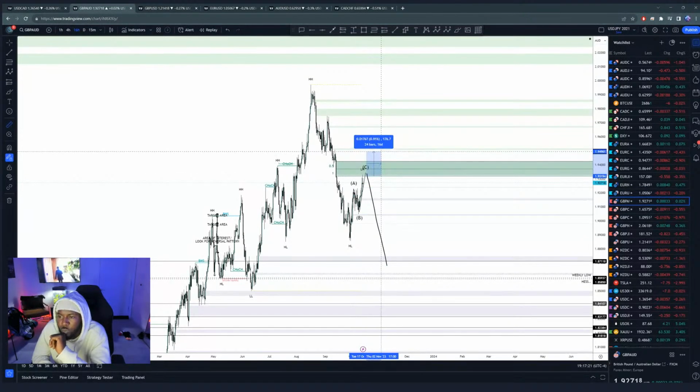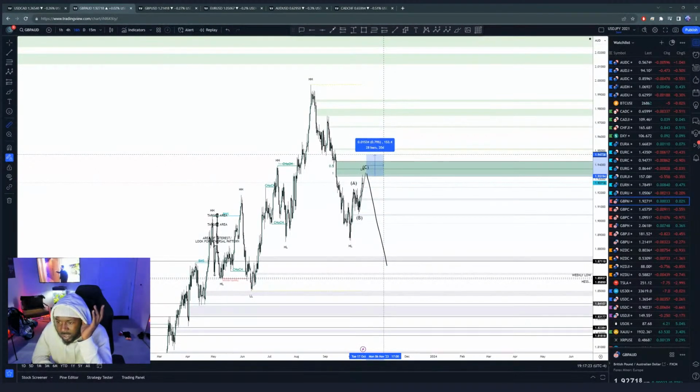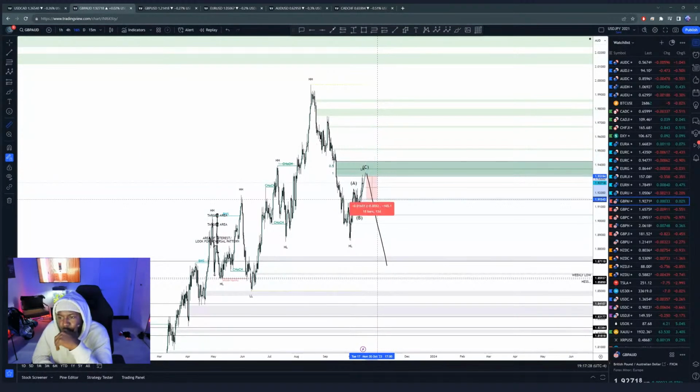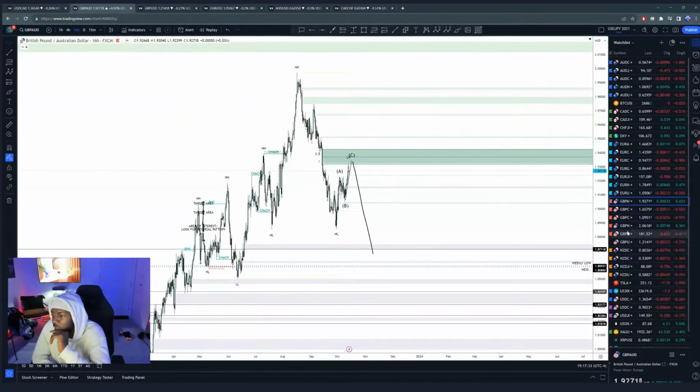The stop loss is a little wide for my range, so it's not my type of trade. So it's up to y'all if y'all want to take that because you're going to be looking at a stop loss of almost 200 pips, but that drop is almost 600. So I'm just showing y'all this.